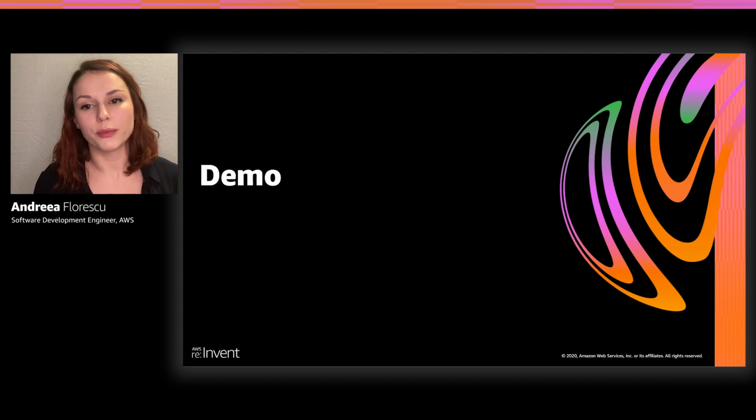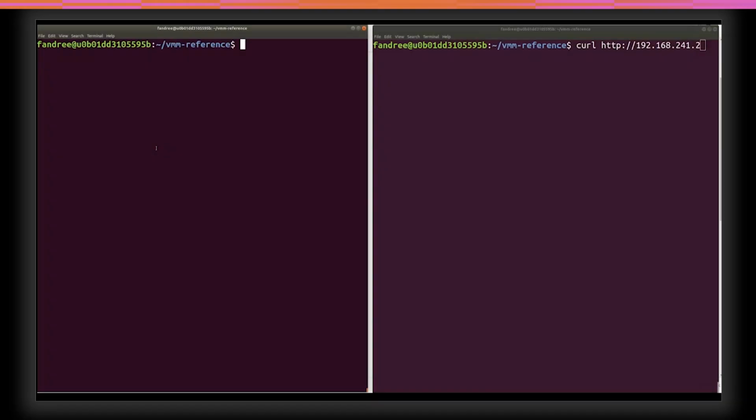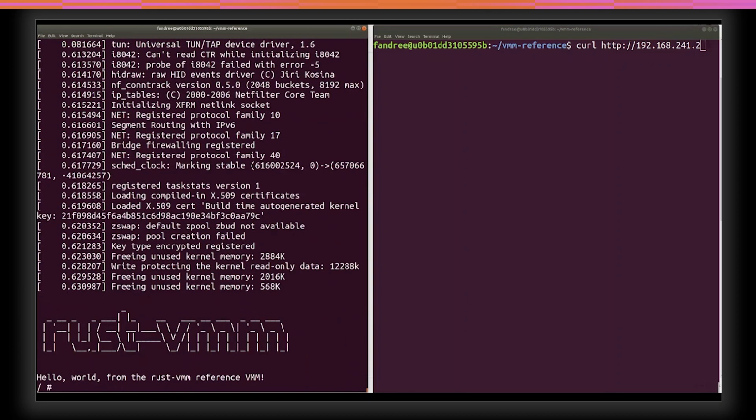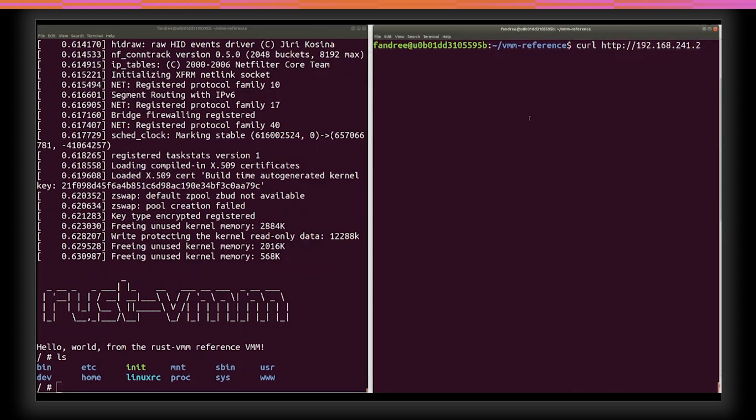And now we are going to take a look at a demo of how we can actually glue these components together and how you can actually build a laser-focused VMM. And the workload that we will want to isolate right now is going to be an HTTP server, and we'll see more about it in the demo. So what we are going to see in this demo is, on the left side, we're going to start a virtual machine that is only going to have a network device configured and is going to be a busy box. So in this virtual machine, we are going to have an HTTP server already started, and it prints reInvent.